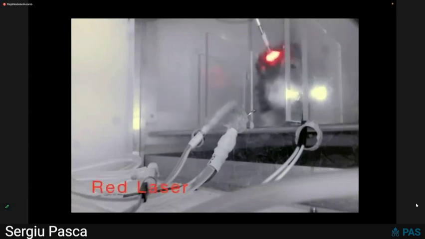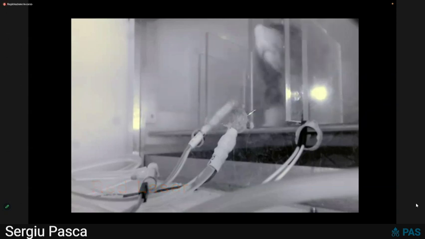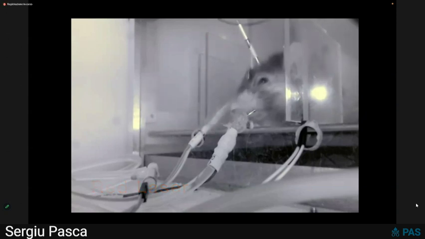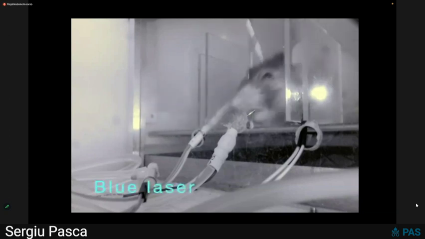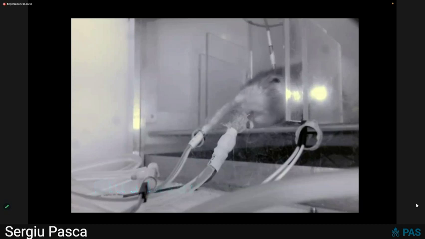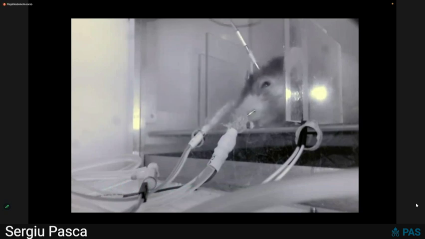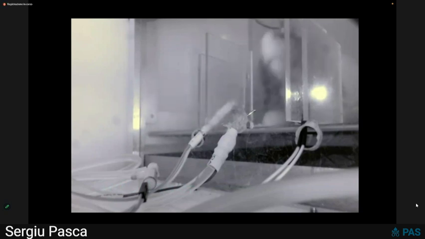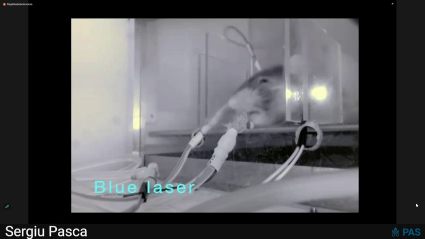You can actually see the rat receiving red light, which is certainly the control, so nothing happened. You see the water spout right in front. And then at one point, you'll see that blue light will come. And essentially, in 99% of the trials, when we provide blue light, they will actually go and drink water. So they're not necessarily thirsty here, but this demonstrates that the human cells have been sufficiently well integrated into the rat cortex that they can actually even modify the behavior of the animal.